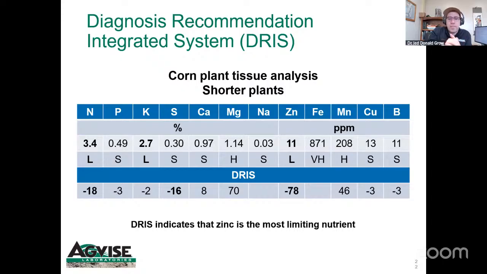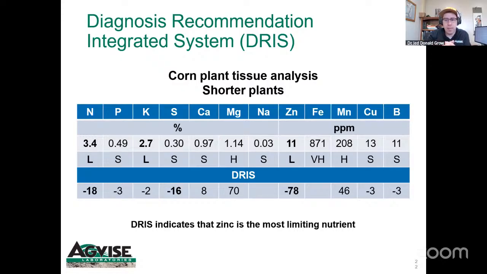You can see here, for example, you have your nutrient level up top here. I don't know if you can see my mouse. You can see that both nitrogen and potassium are low, as well as zinc. But as far as applying things, what's the lowest hanging fruit? What do we go after? Well, you look down here and you can see based off these ratios that zinc is your most limiting nutrient. So right now, if you give it nitrogen or potassium, the crop still can't grow.